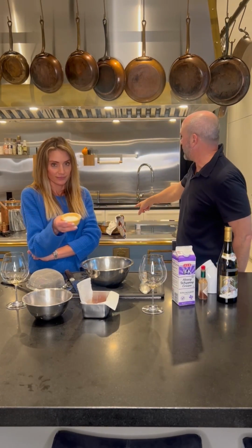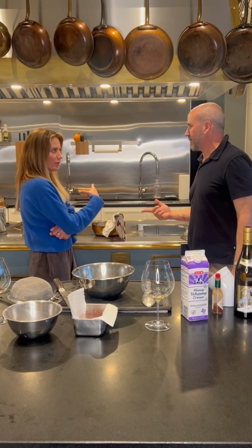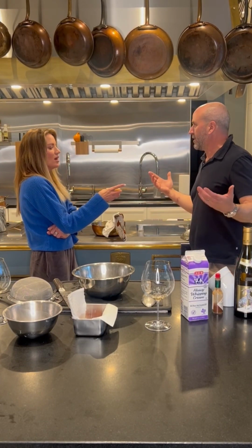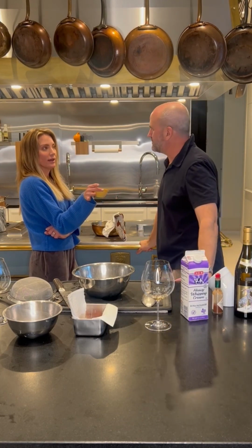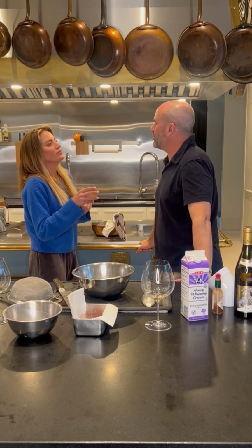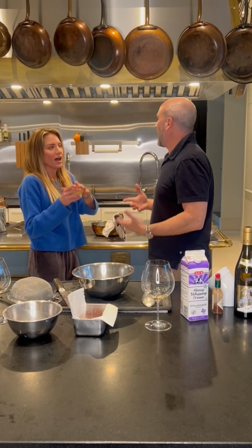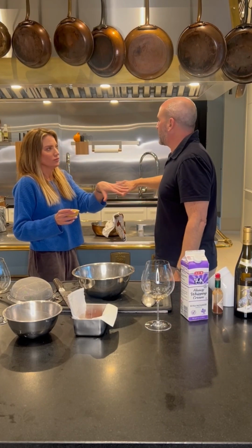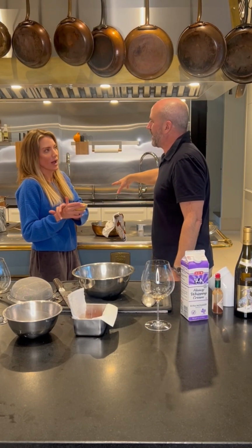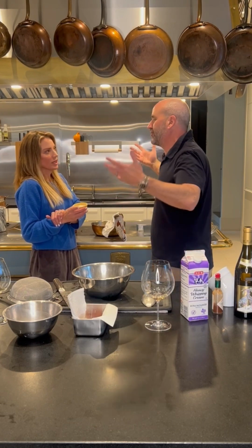Go ahead and add the flour to that now. So it's interesting to me that you do the roux after you cook the mirepoix, in the same pan. Like for me, I always do a roux, like I'm just saying, I know that I'm not right. No, you are right. No, you're correct. But usually I do butter, flour, and salt to make a roux. And we could do that. We could cook it in a separate pan. But why bother? All this stuff is all going to go together, and this is kind of a stew.